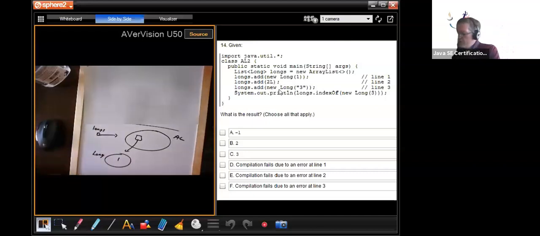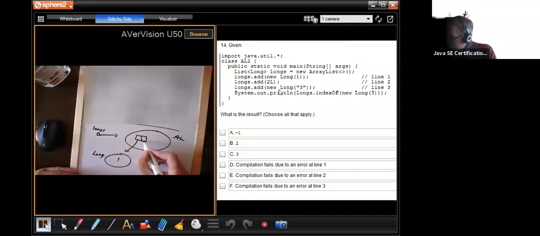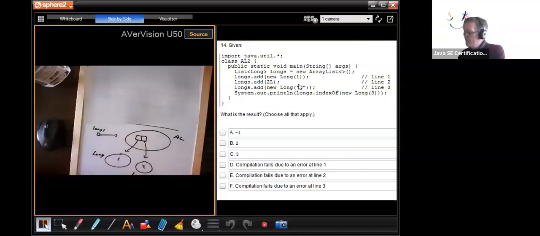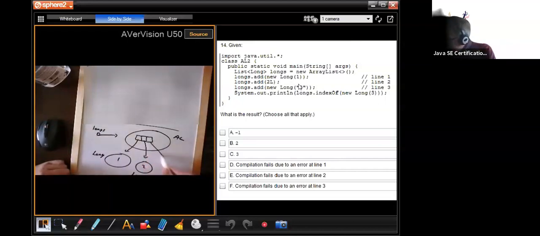Box this 2L as a new Long with 2 in it. So you'll end up with something similar. Our second one is going to have 2, and that's a Long. And then the last one is new Long with a string, so you have to be familiar with the syntax of, can I create a Long using the string? Yes. Can I pass in a number like that? Yes. So this is going to be the third one. And it's referring to a Long with 3.